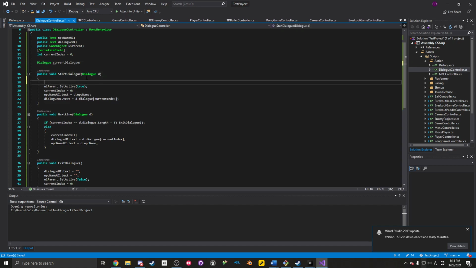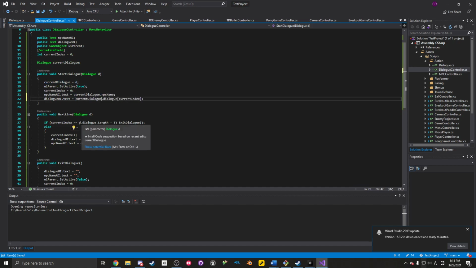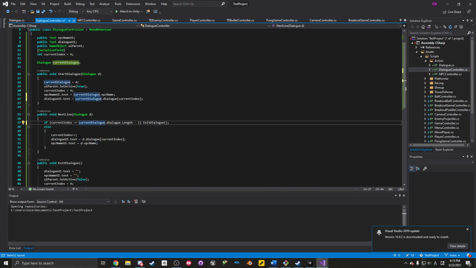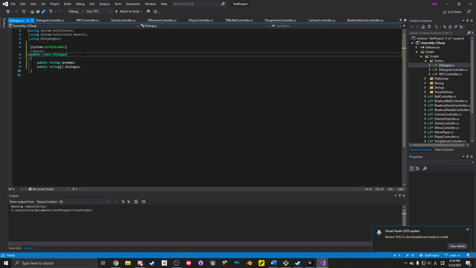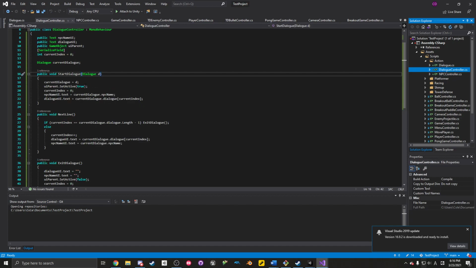So then we'll just say current dialog equals D. Always check for if the current dialog is over or not. We'll just delete this. Buttons can have parameters for some of the functions, but because we set up our own serializable class, it doesn't recognize dialogue as a thing, because you can pass int and stuff to buttons.